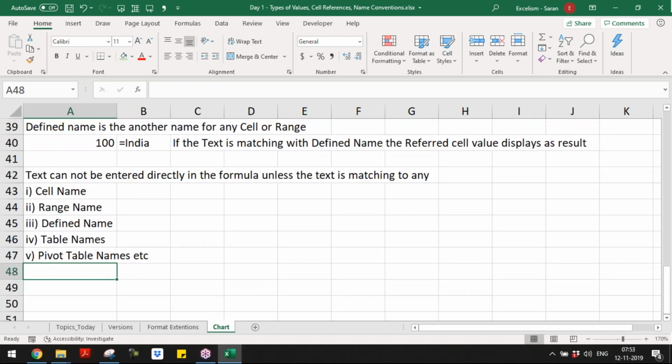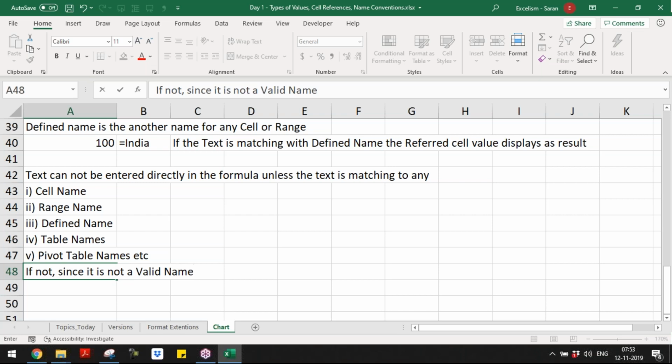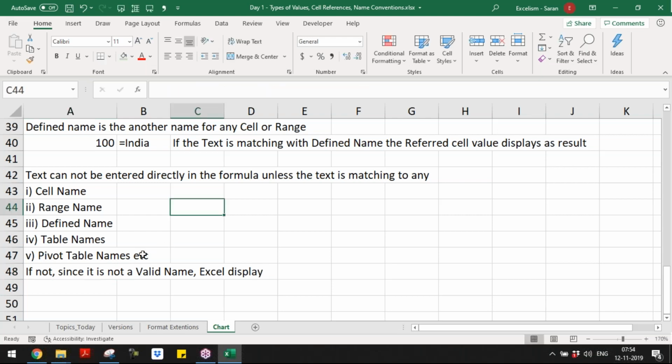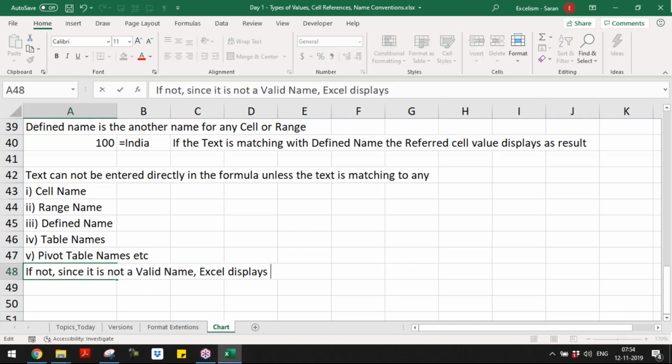If it is matching one of these, it can understand, right? If not, since it is not a valid name, Excel displays which error? Because it's not a valid name, Excel displays the name error.